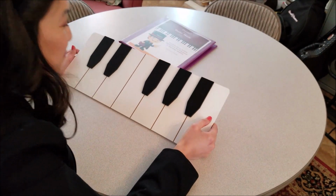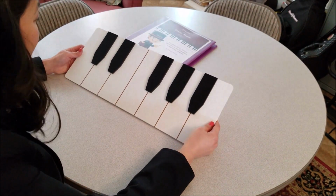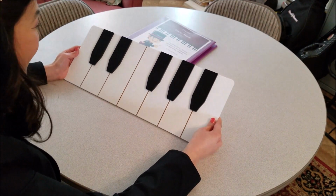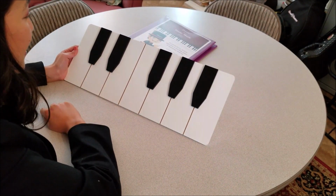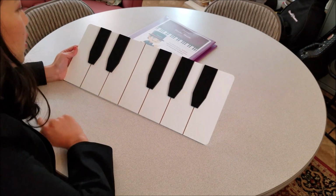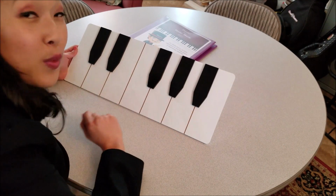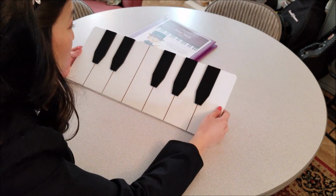Let's play a game. I have with me Presto's piano keyboard assistant. It's like an octave out of a ginormous keyboard. Look, do you recognize it? Look, there are the 3 black keys, there are the 2 black keys, and remember, between the 2 black keys we have D, and then in between the 3 black keys we have G and A, and so on.